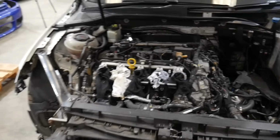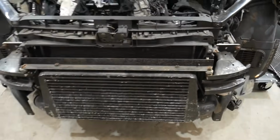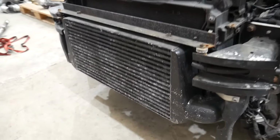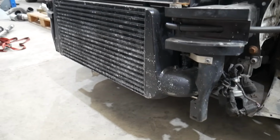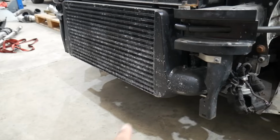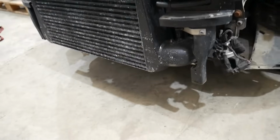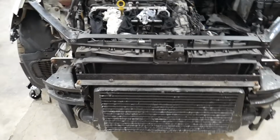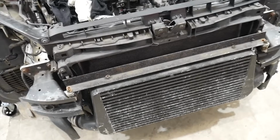And the reason why it's been left like this, when it just takes 5 minutes to fit that, is because this has got, again, some more upgrades to it. So look at the size of this front mount intercooler. Absolutely huge. Now, again, this was part of the drag setup. I, again, would prefer to have it looking OEM. So I want to fit the aircon. I want a slimmer front mount.